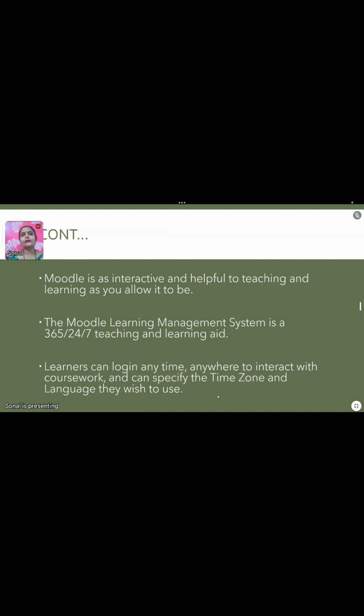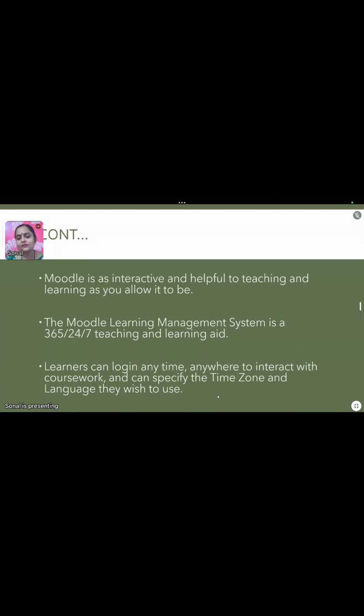The teachers can use it very wisely by putting all their study materials, their assignments and different sorts of materials which they want to share with their students, and the students can access all that material. In that way they can share, they can comment, they can discuss on different forums, and they can access their assignments and submit them. So it is an interactive medium, and it is really very helpful for teaching and learning, for teachers and students alike, as it allows multiple features.